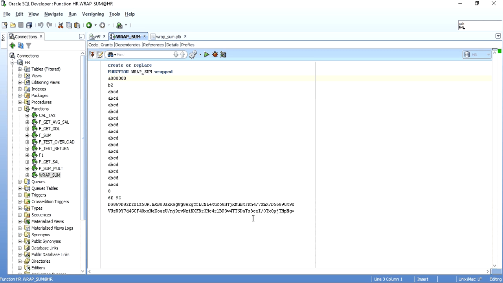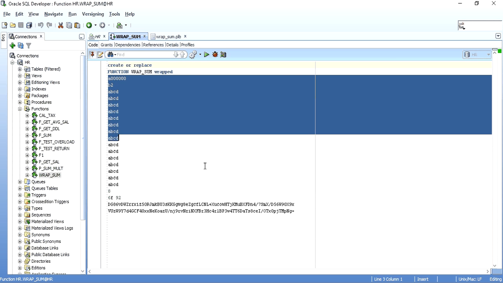Now suppose if you want to make changes to the function, what you need to do is change that plain script file again, drop this function first of all here, change the plain text file again, wrap it again, and implement that again. You cannot directly edit a wrapped function over here. You need to change it in the source code that you have. So you need to maintain that source code also.